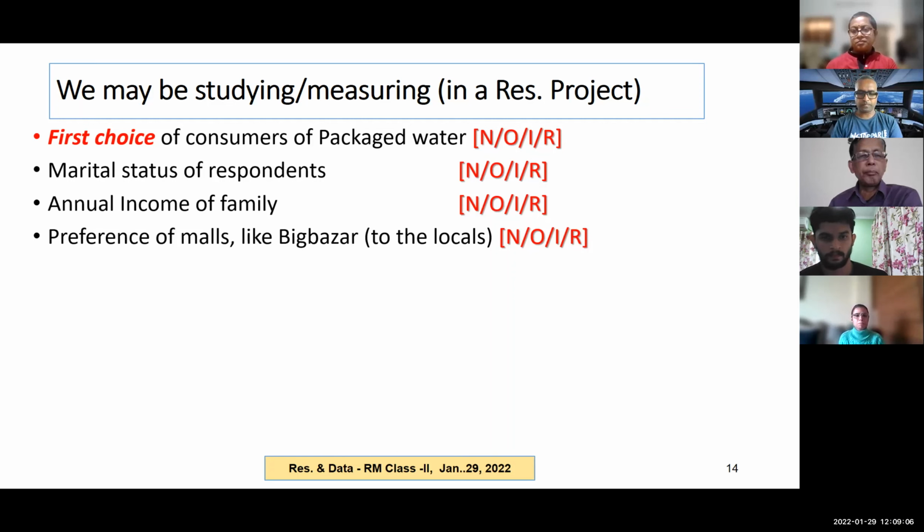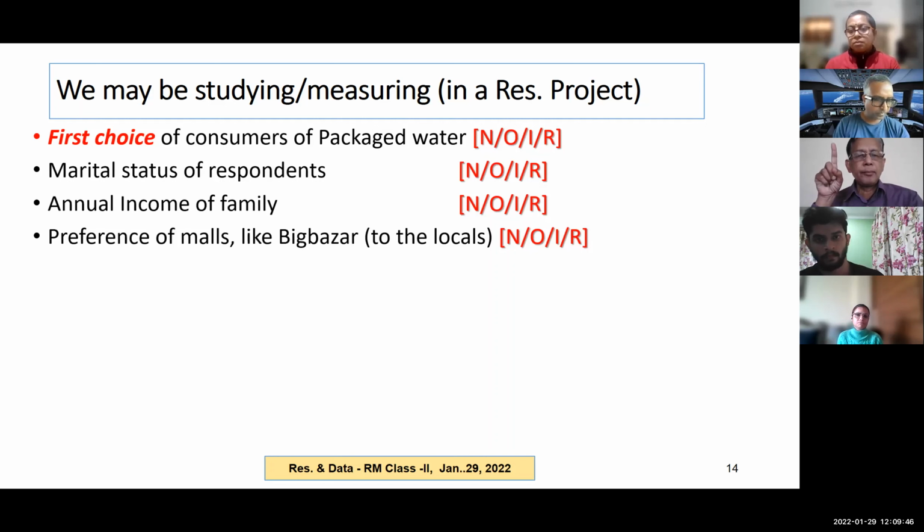Now, coming back to Primple, my question is, can income be put as a nominal scale? That question first. Okay, go ahead, please. Annual income, generally, would usually be taken as an interval scale, I believe, but otherwise it can also be taken as a nominal scale. Supposing I give number 1 to the people who are earning between 10,000 and 20,000, and number 2 to people earning between 20,000 and 30,000. If I assign numbers to them like that, then it can again be put on a nominal scale.